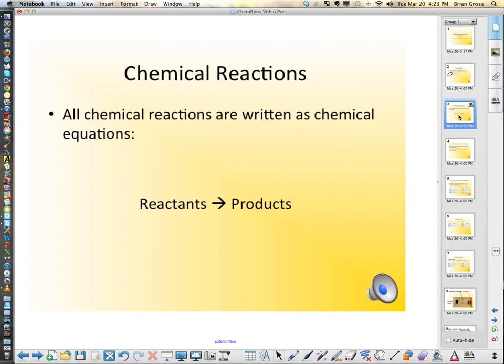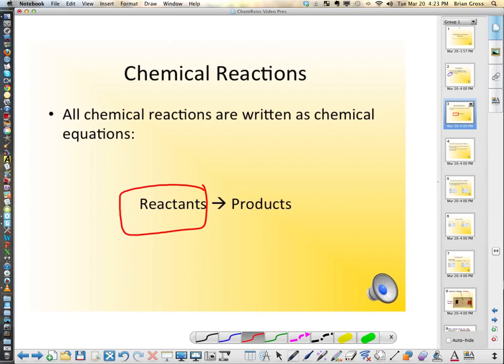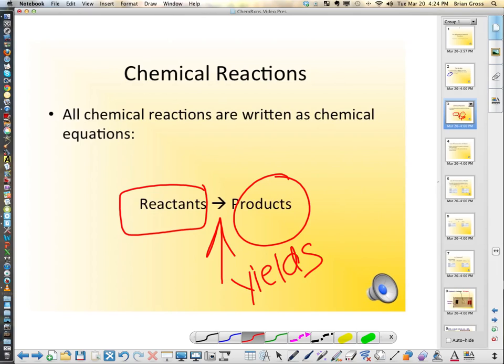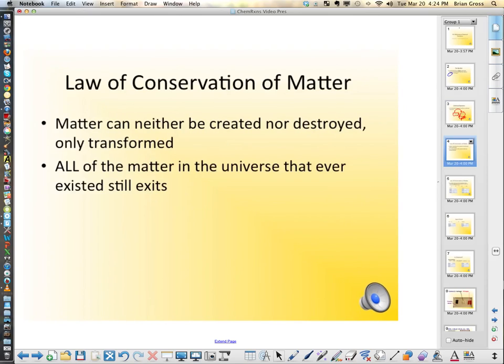So let's talk about chemical reactions real quickly again. I know we just did some review, but first of all, chemical reactions are always written as chemical equations. And as we've learned before, here on the left-hand side, we have the reactants, and on the right-hand side, we have the products. And this little arrow right here is the yields arrow. And that just means that the reactants yield or change into the products. And you guys know this. We looked at this with enzymes, but this just serves as kind of a quick review of what chemical reactions are.